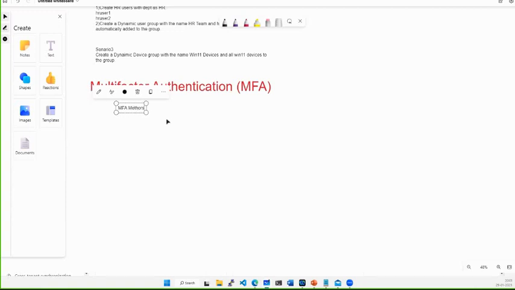There's something called MFA methods. So the first method is something you have. The second method is something you know.